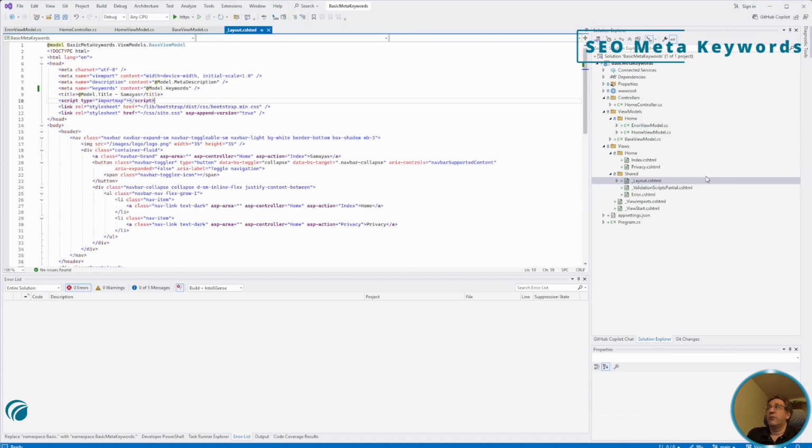In my layout, now I add a model which is a base view model. And so each of the sub view models must inherit the base view model, and each of the properties used in this layout must be available in the base view model. And so next to my model title and my model description, finally I added a model keywords. Very simple. Now again, whether or not you need that, that's up to you to judge.